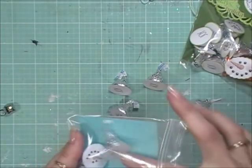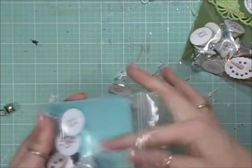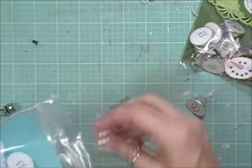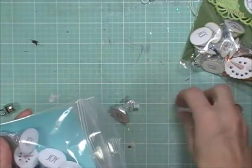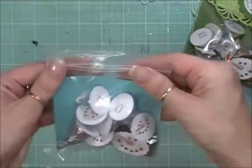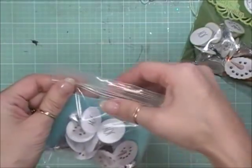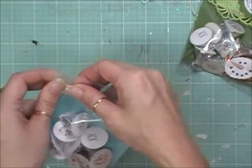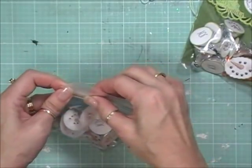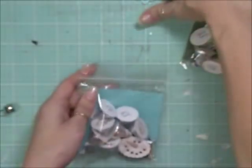I just kind of alternate when I put them in. But definitely I lay them on their side so that you can see the cute little faces and words. Just like that. So now you can at least see them sticking up. Now we're done with that, so we're going to close our little bag, get a little air out. A little air, but not too much. Okay. Little bag is closed. Easy peasy.